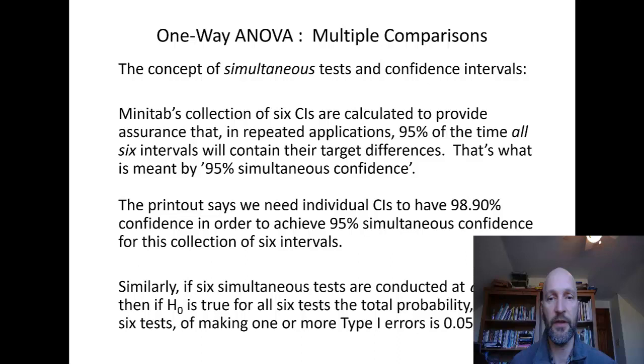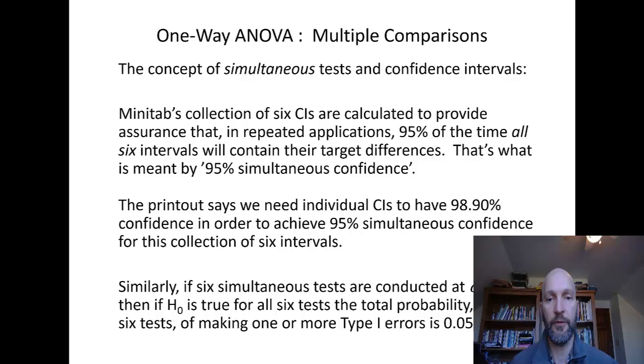Now, this is actually very similar to a binomial random variable. If you said that you wanted to have 6 successes in a binomial random variable, and the probability for that to be 95%, what would the probability of success have to be on each of the trials? Well, it turns out it would be 98.9%.